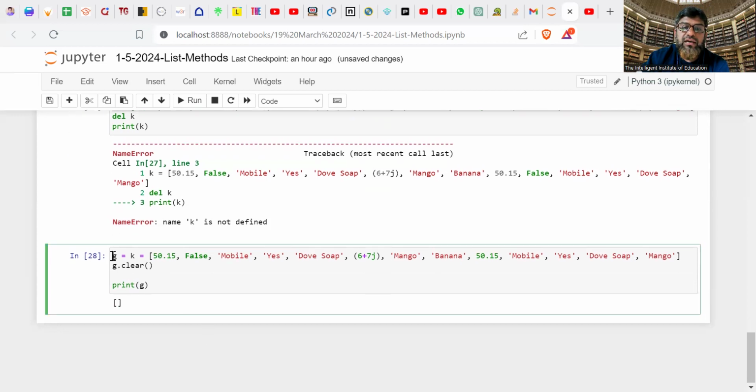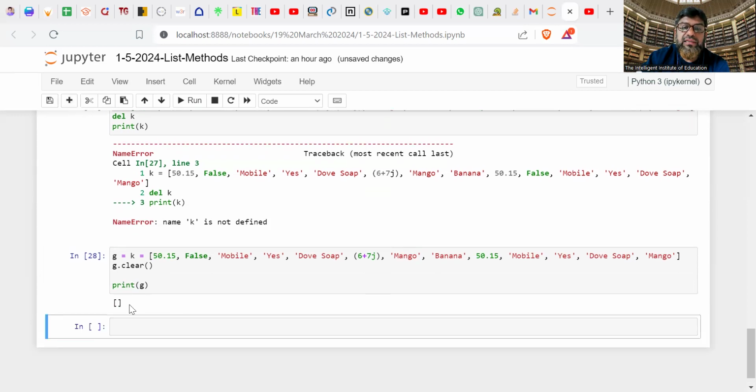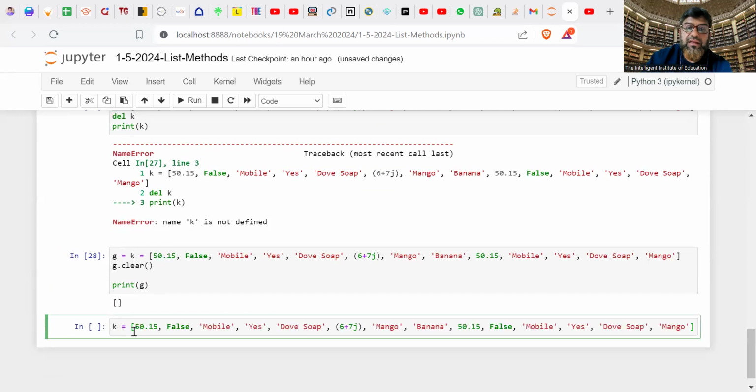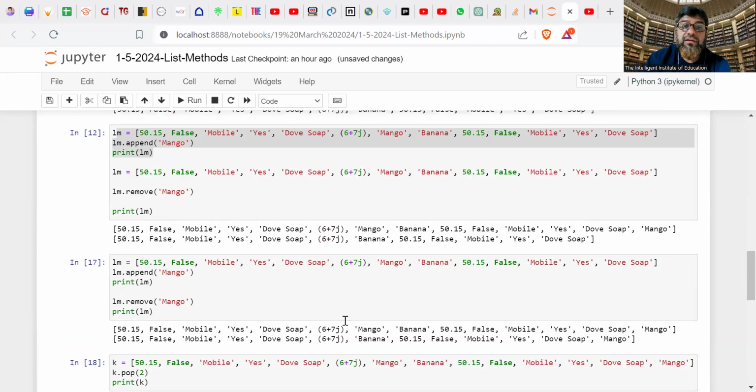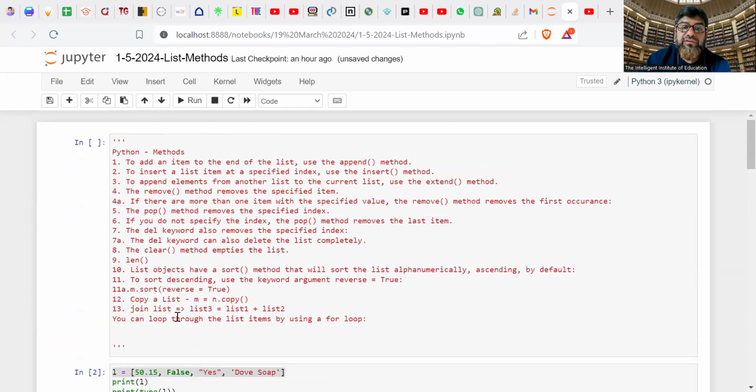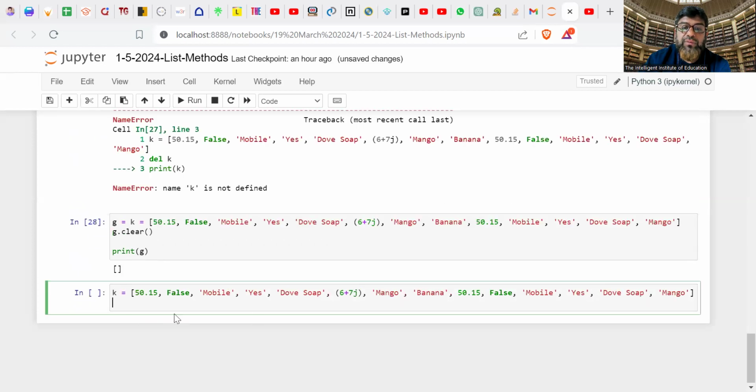So now again I take a new cell and paste it here. Next we have the length function, to see how many elements we have. So print, and we can use len and k. Basically the length command is used to count how many elements we have in this particular list.